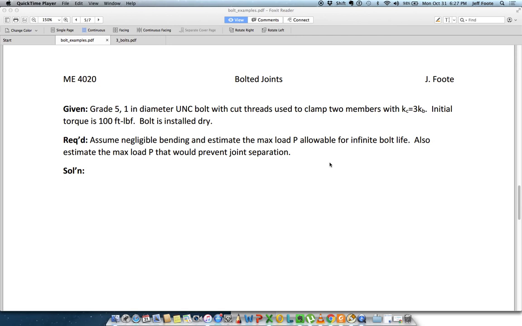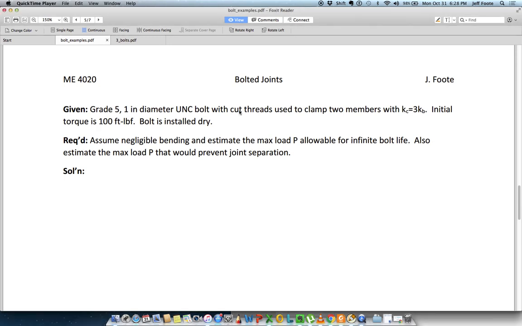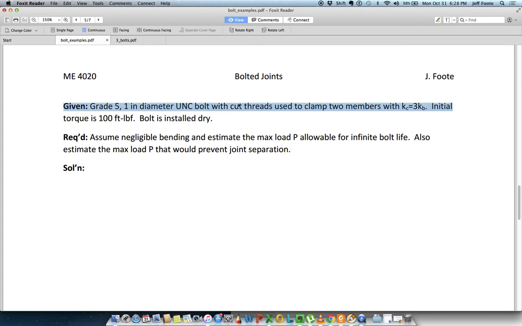So all that is to say, if you have shear and tension in a joint, it's usually the tension that actually drives fatigue calculations. And that's what we're going to look at here. This is just a single 1-inch diameter UNC bolt, grade 5. It has cut threads, which the very first thing I'm going to do is note that I'm solving this problem with rolled threads. I don't have a good way of notating it on here, but right there it says cut. I'm going to treat this as rolled. The next problem I'm going to do will have cut threads, but this is a rolled thread problem. I'll note it on the next page too.